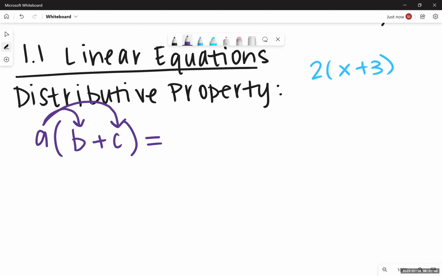We would take that A and multiply it to that B. The way I'm going to show you in this abstract form is if things are touching, they're multiplying. So I'm just going to write AB. That's me multiplying the A times the B. After you do that first multiplication, I do the exact same thing with the other term. If I take the A, I now multiply it to the C. Because I have that plus sign, I can write that right there. That's very abstract. It's supposed to be as logical as possible. Algebra says what it means and it means what it says, but it's also confusing.